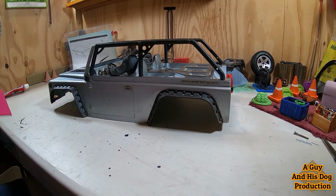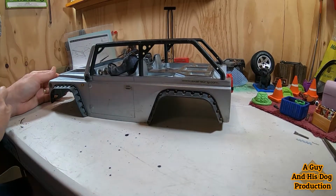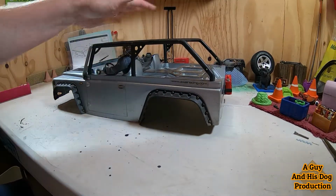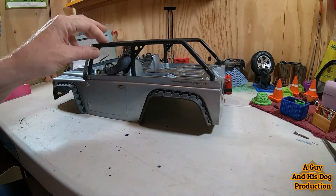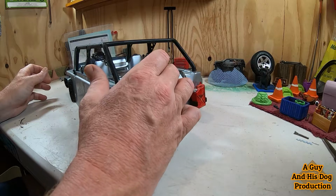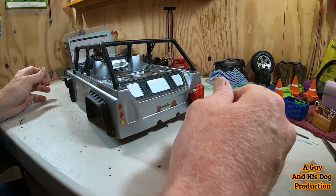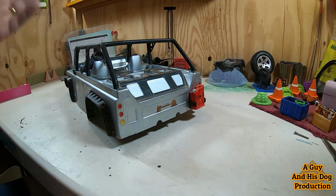Well, the Dingo body. I have been doing a little bit of work with it, fixing up the body mainly right now. Took all the panels and everything off, left the stock windshield, other than the tire holder in the back. Now, normally there's a plastic link that goes across here with the tire that you can put your tire in. Spare tire, of course.